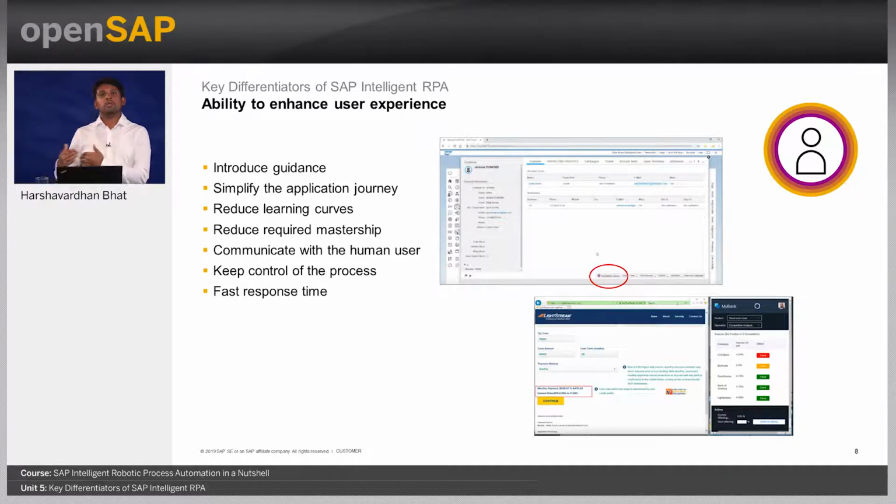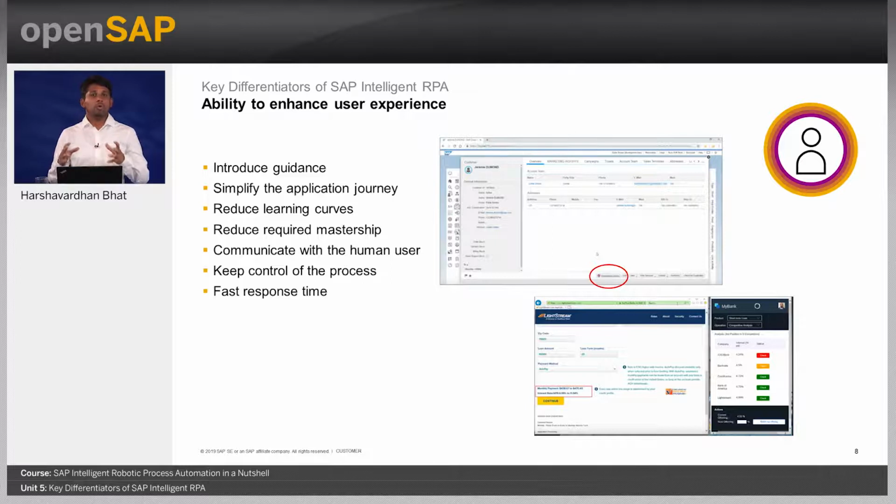Users can deal with the bots directly and then understand how they are performing, where they are stopping, etc. So it reduces the learning curve, it reduces required mastership, because everything is easily visible, and then it can establish a good communication channel with the human user and the bots.